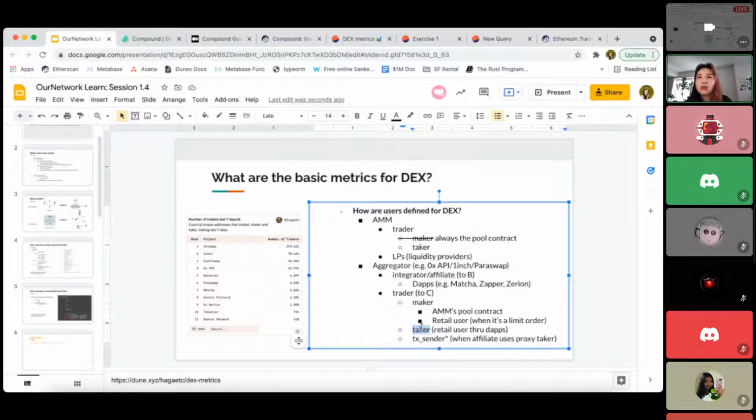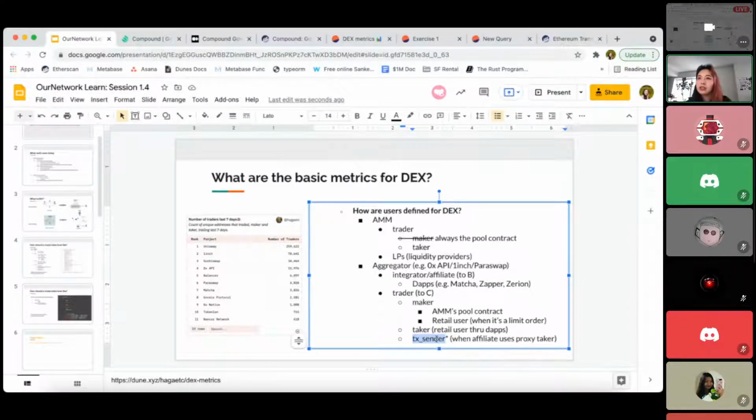When we count the MAU, the number is just one, which is basically masking the actual users behind it. So in that case, we will have to check the transaction sender to figure out the actual user address.